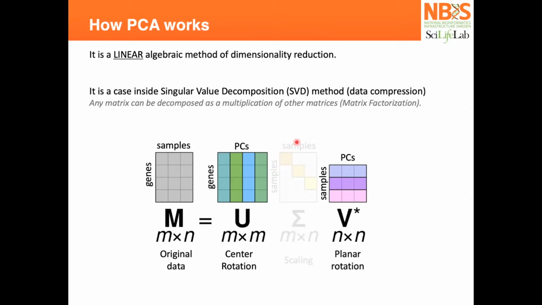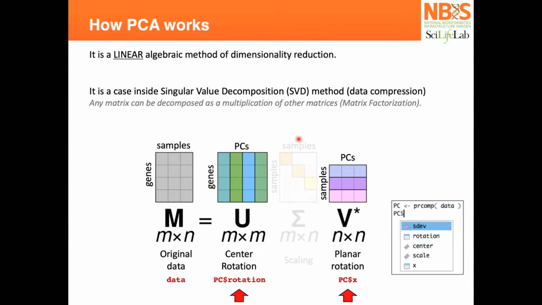And basically this matrix here does not exist in normal PCA because you're scaling and doing the Z transformation that was also mentioned. So if you just look at the normal principal component function in R, you'll have, for example, the matrix rotation here and the X. The center and scale are actually this matrix here. And this indicates for these principal components, this reduced space, which I'll come to in the next slide, what is the importance of each sample to each principal component, and what is the importance of each gene to these principal components.